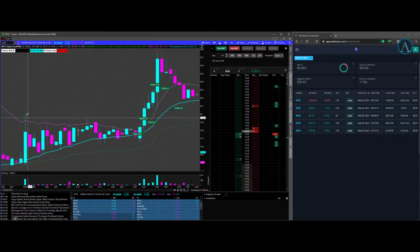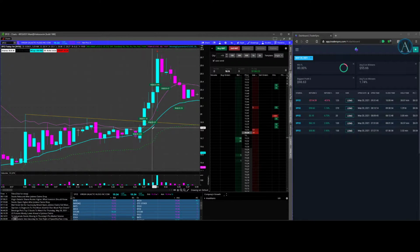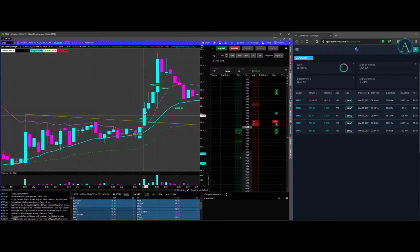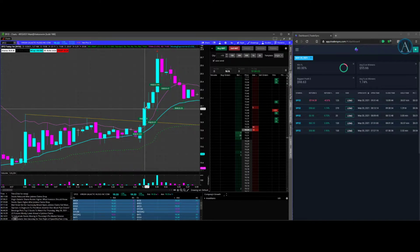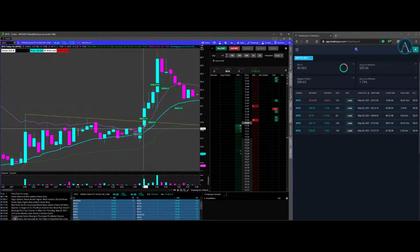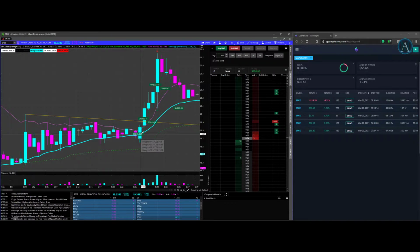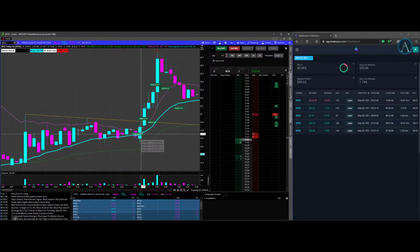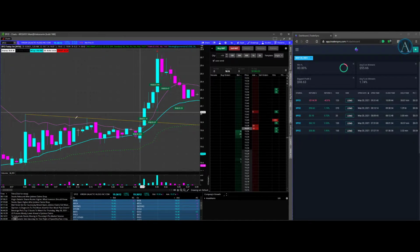And if you look at the trend line here, let's draw that real quick. Right on that trend line, that's where I got in. Right at the break of that trend line, I got in, but slightly slow. It was jumping up fast, and so I missed out on that entry. I think somebody left a comment about needing a really good broker, and I definitely do need it. So if you look at that, 20.1 is my entry there, 20.15, and also 19.99 there. I did get in with 30 shares at 19.99. That was the lowest, but I chased that right after it broke.